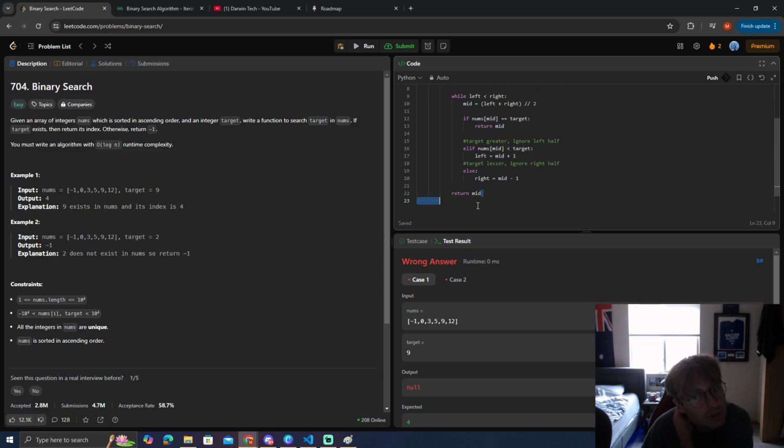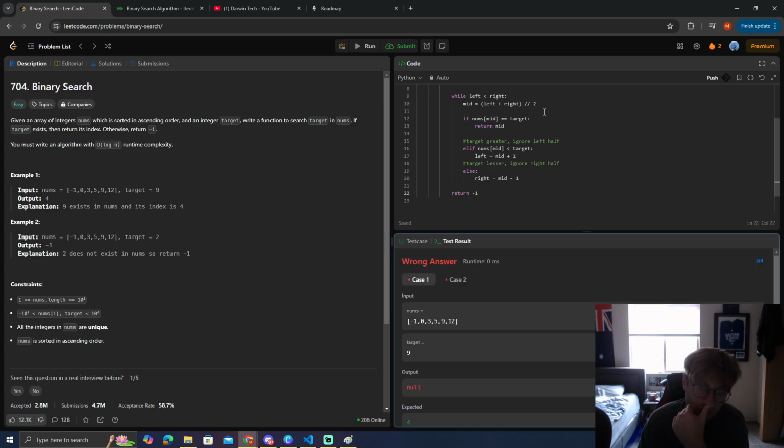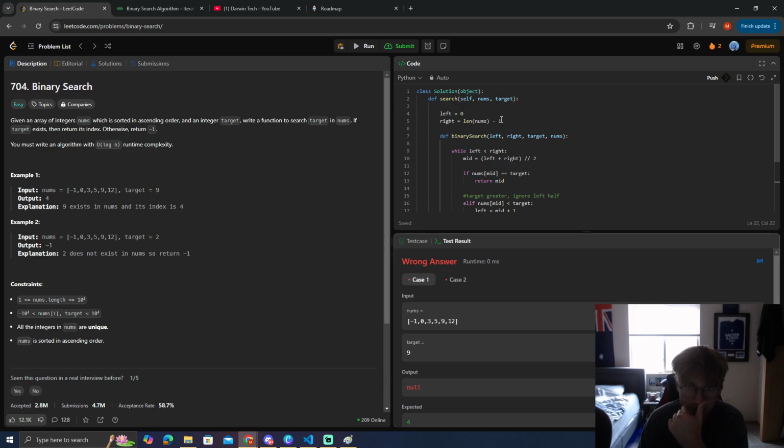The element was not present. What we're doing wrong here.